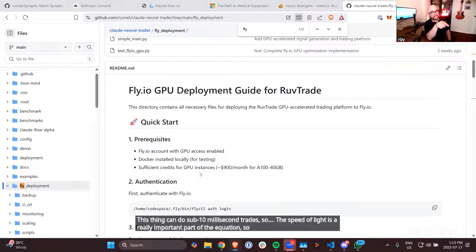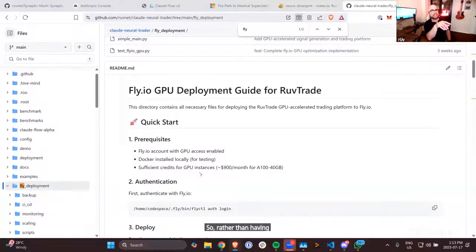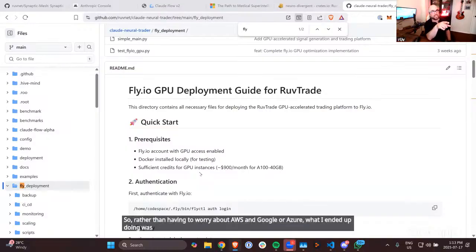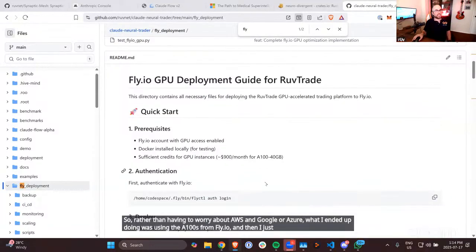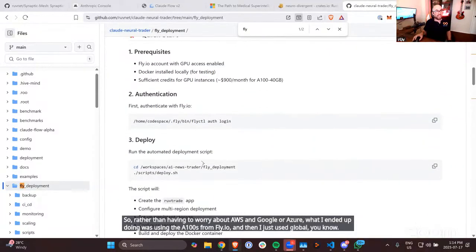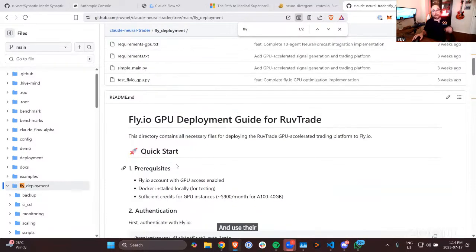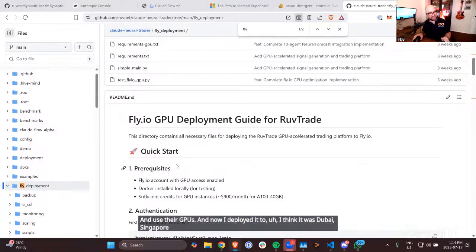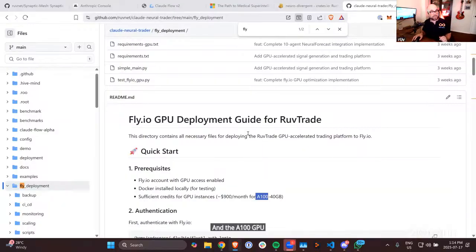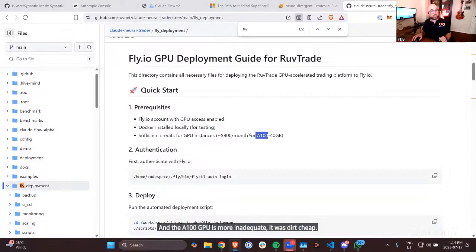So what we did, and I'm dirt cheap, rather than having to worry about AWS and Google or Azure, I used the A100s from Fly.io, with global deployment on Fly and their GPUs. I deployed it to Dubai, Singapore, London, San Francisco, just using the A100s. The A100 GPU was more than adequate. It was dirt cheap. I didn't need an H100 or anything.